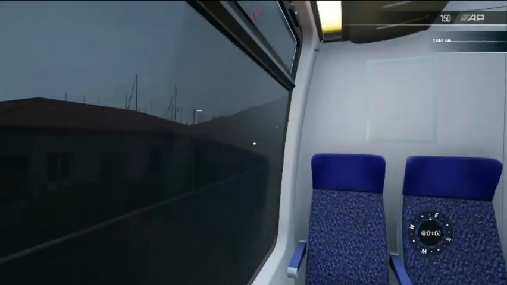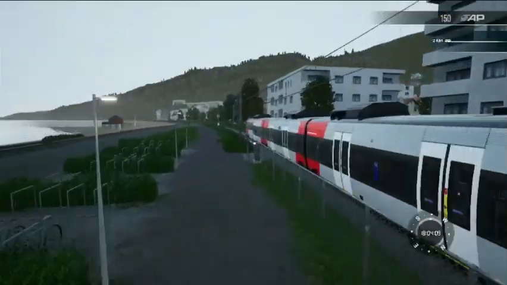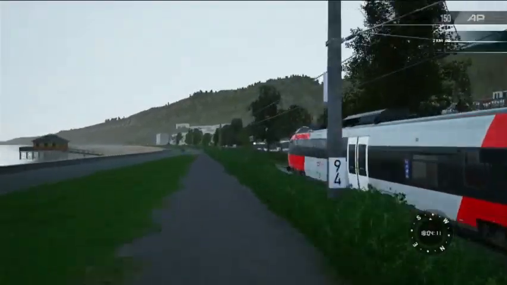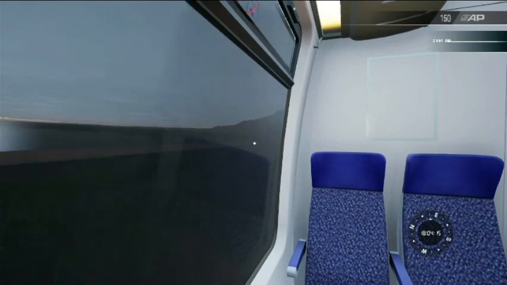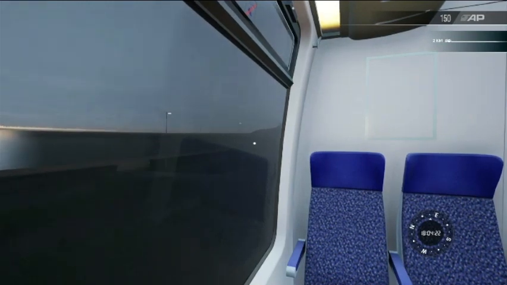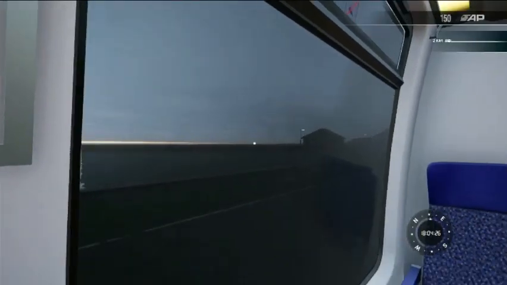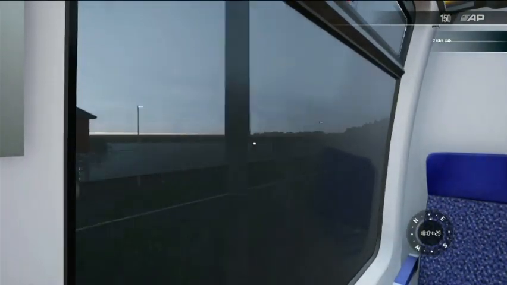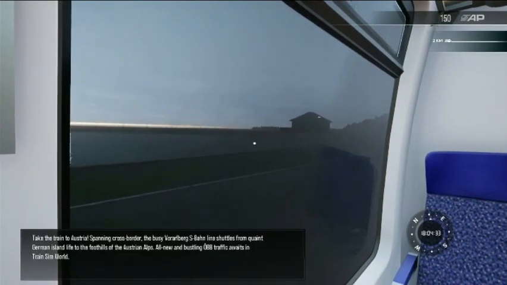In 1954, electrification work on the line was completed. Although electric trains couldn't pass into the German rail network, this meant passengers and international services to Germany had to change to a diesel service in Lindau. Take the train to Austria. Spanning cross-border, the busy Vorarlberg S-Bahn line shuttles from quaint German island life to the foothills of the Austrian Alps. All new and bustling ÖBB traffic awaits in Train Sim World.